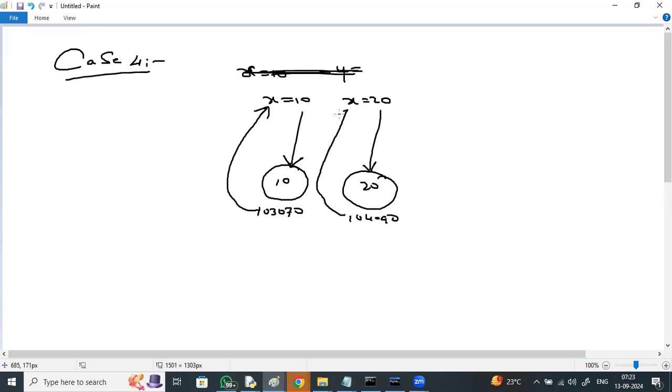Up to here it's fine. But whenever I try to print X, what X value will it print? 10 or 20 or both? What is your answer? 20.